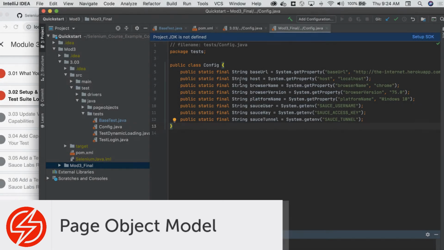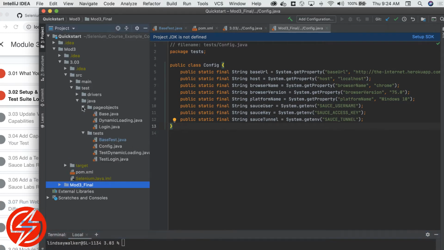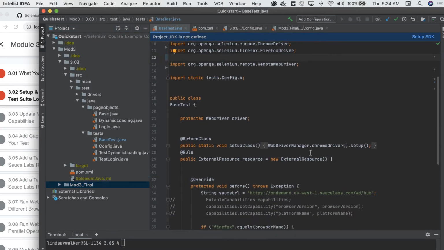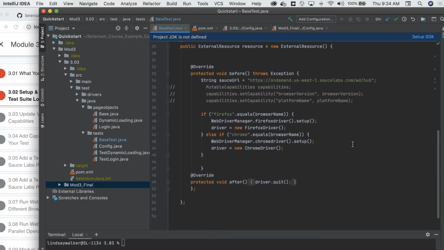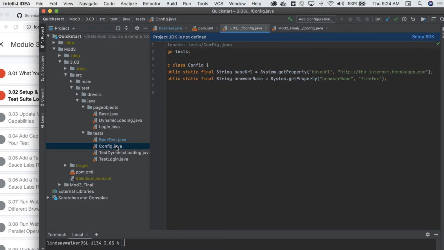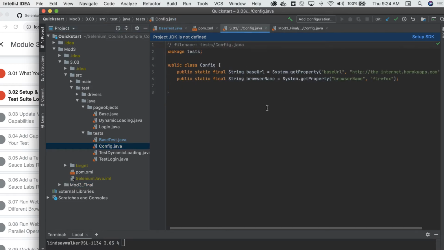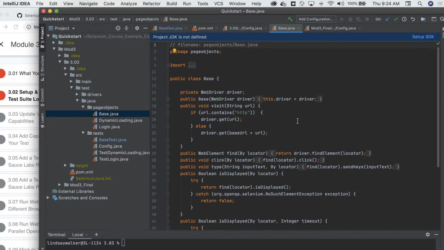Before we go into talking about running this test locally, I wanted to go over the structure of this a little bit. You'll need to have a JDK and Maven installed on your computer correctly with the correct environment variables. This project is set up using the page object model, where we have different classes that are used for interacting with the pages themselves, and then we have different classes that test certain pages.